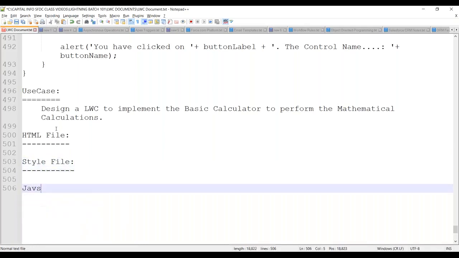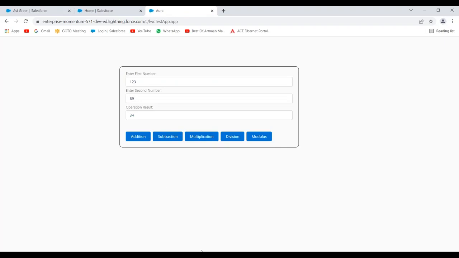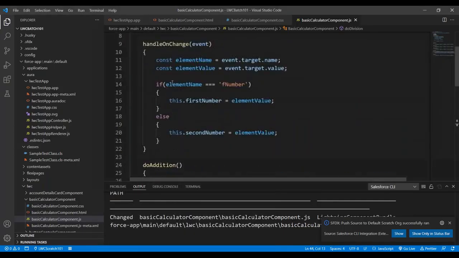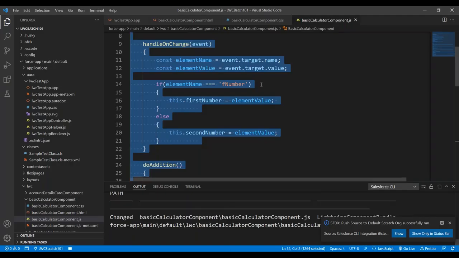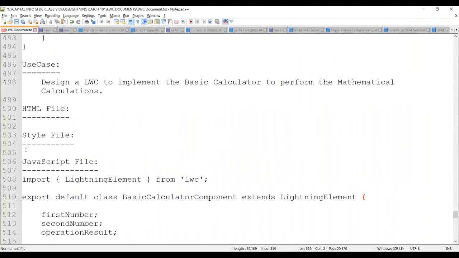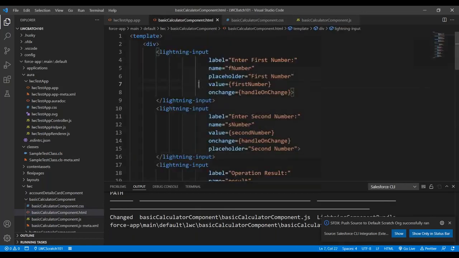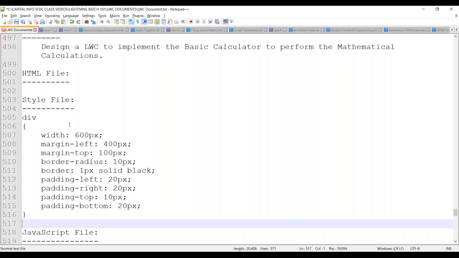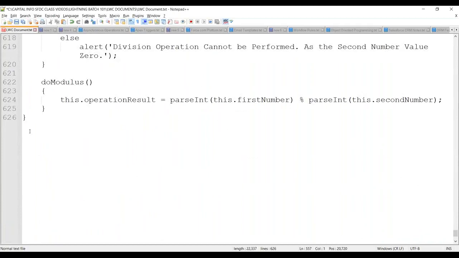I'm indicating JavaScript file. I'm placing this application also.